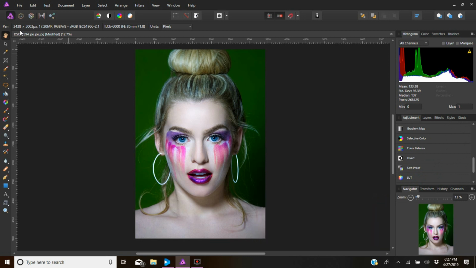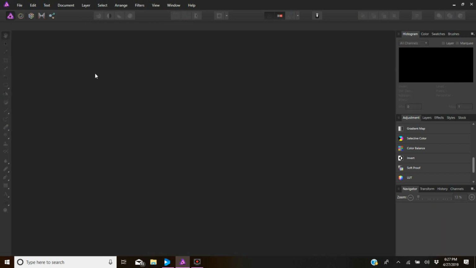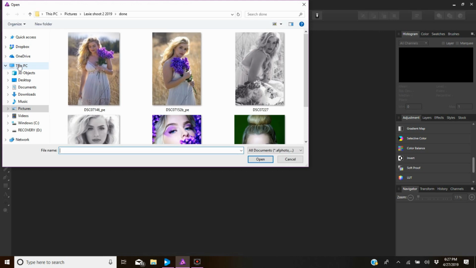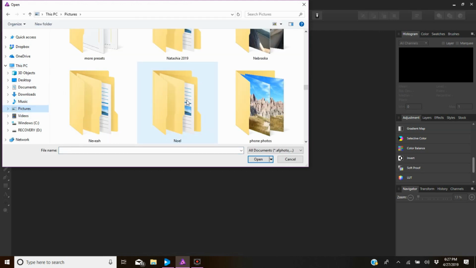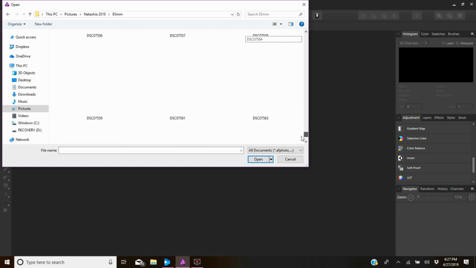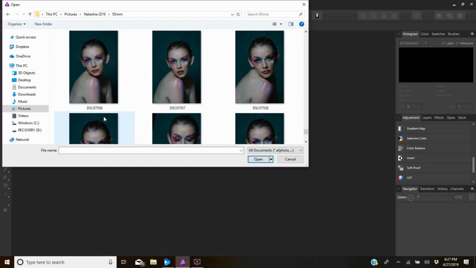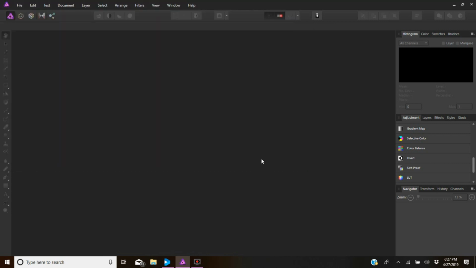But let me get out of this and close this photo, and I'm going to randomly pick a raw photo. Hopefully I have one still on my computer that I haven't used. Let me go to, I think Natasha is maybe the only one that might still have raw photos. So, yeah, let's just randomly pick one of her raw photos.